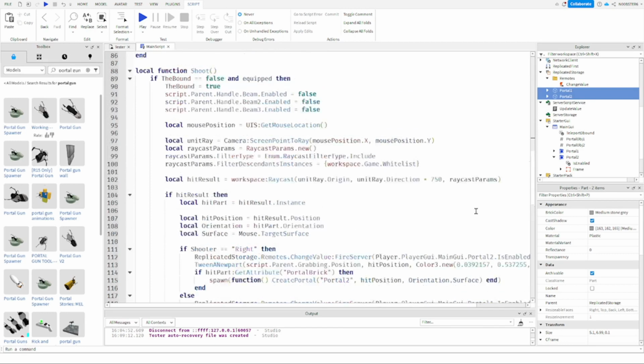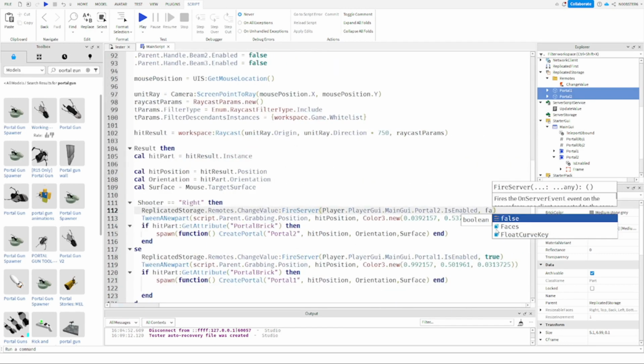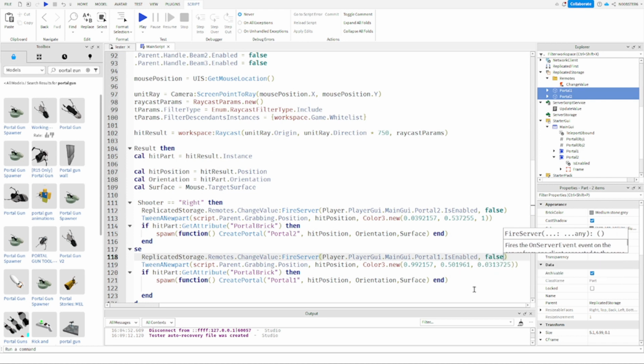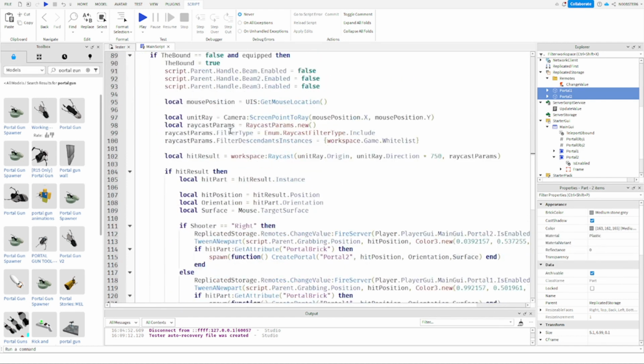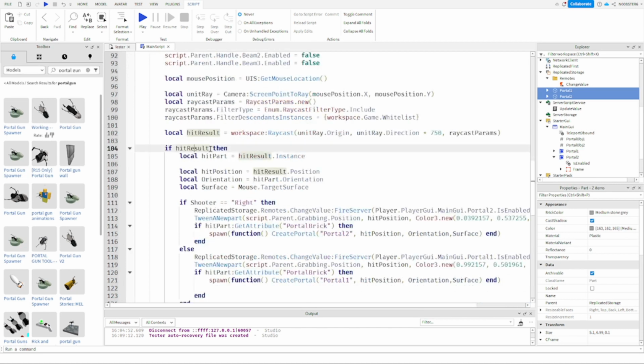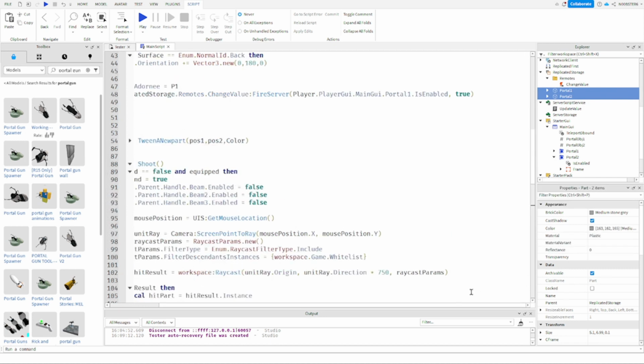So I see. Change these two values to false. It is under the shoot function, and then you go down to the if hit result, and then you go down to the next if shooter is equal to right, else, and then the first line on both of those if else, go to the very far value and change it to false.